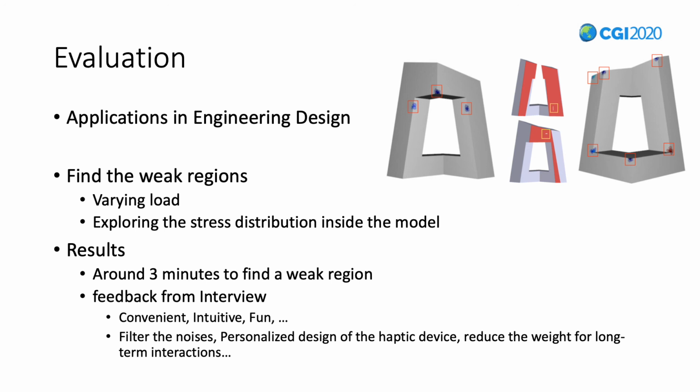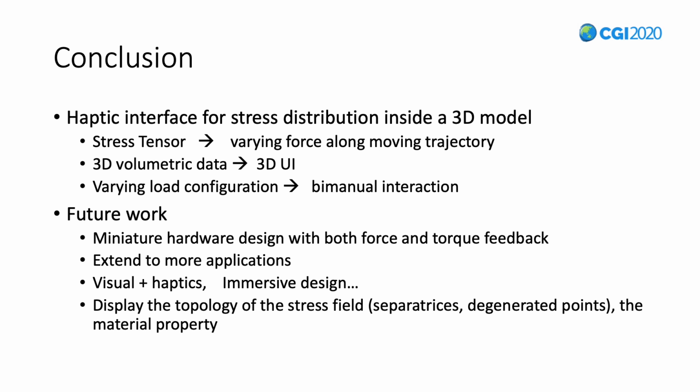In summary, we propose a haptic interface for stress distribution inside a 3D model. We design our interface to display the stress tensor using a haptic device to show the varying force along the moving trajectory. We use a 3D user interface to allow users to directly probe into the 3D volume, and use a bimanual interaction to allow varying load, configuration, and displaying the stress in one session.